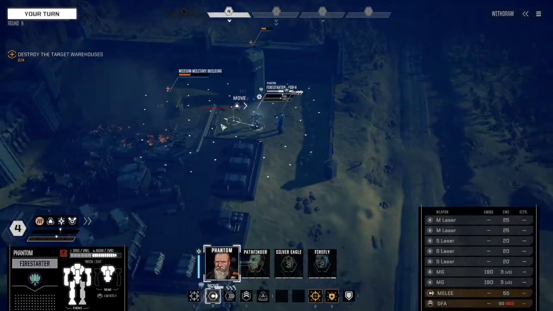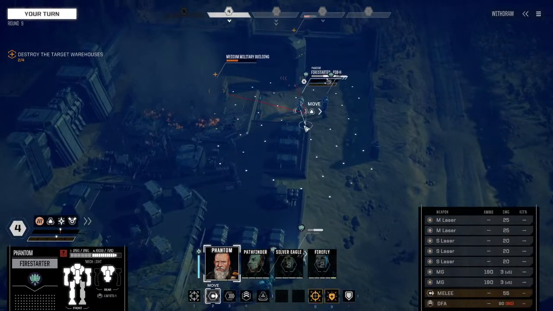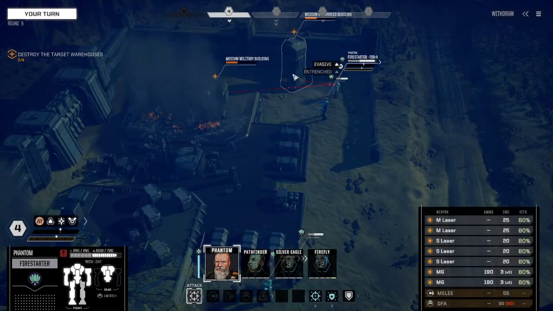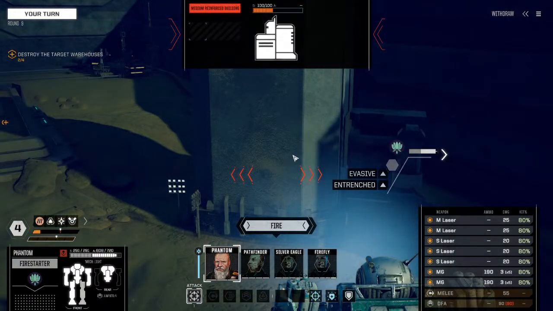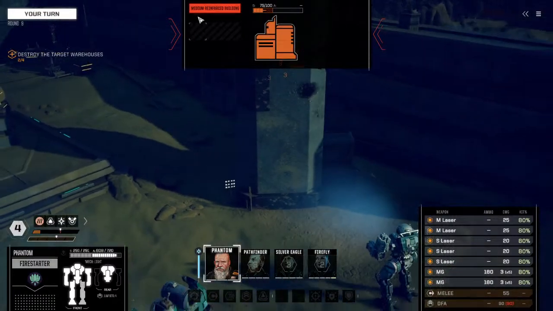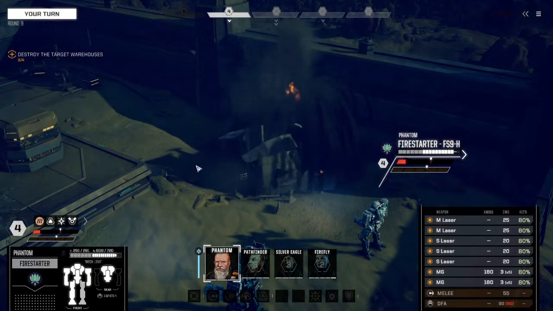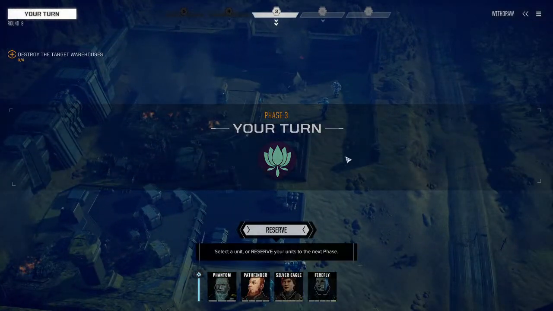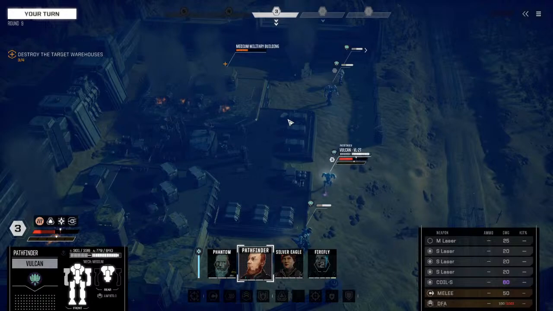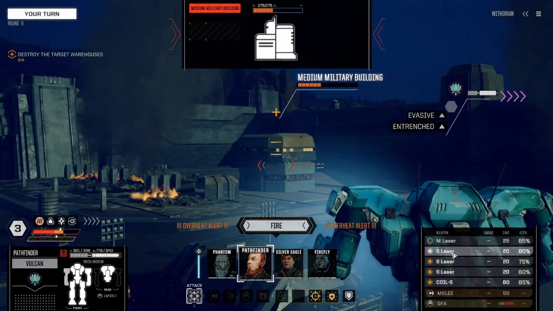I want to destroy this one because it's bigger. It's okay, and it only has 100 HP, even though it's a reinforced building. Reinforced buildings are weaker than military buildings. Today I learned. Got it.